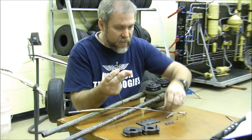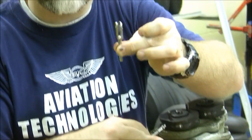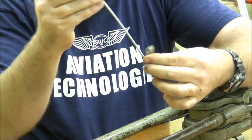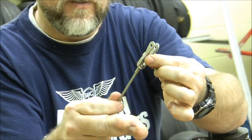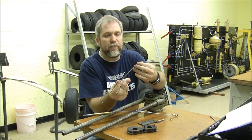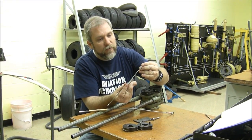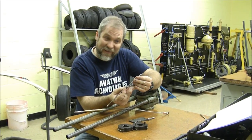It's going to look something like this. Now the ball end really does the same thing as a fork style terminal would do, except that it does it with a separate terminal, and the cable fits through, and the ball retains it in the socket in the bottom of the cable. So when we go to do this, one of the most important things to remember is that the cable needs to be put on the end before we swage our ball terminal in place, or we're kind of out of luck.